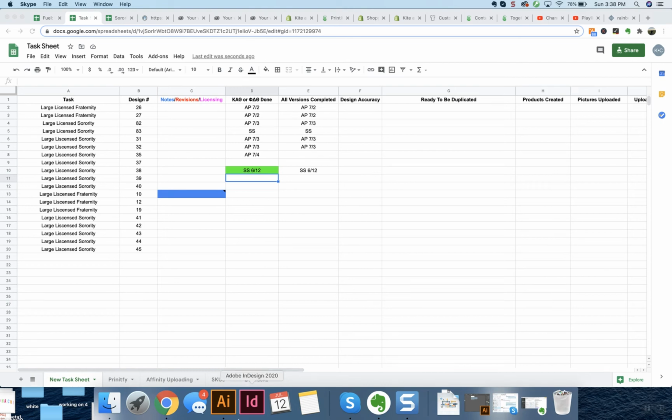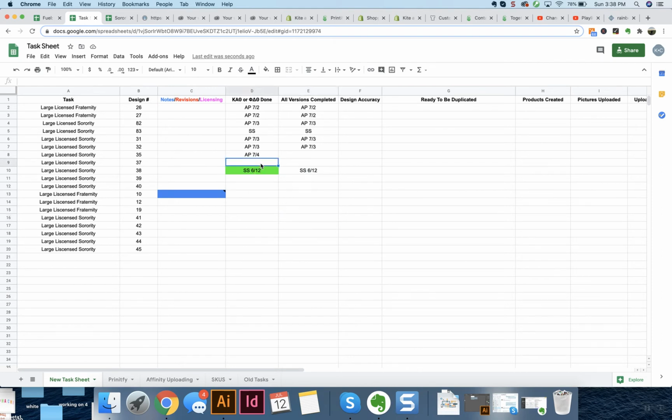Okay, so now this is just the second part to quickly show you one last feature to the task sheet. As mentioned, we're going to be going through and working down the task sheet. Now, obviously I skipped a line here. Go in order, don't skip around on the sheet, or else it makes it very convoluted and hard to keep track of what's being done and what's not being done. So work directly straight down on the sheet.